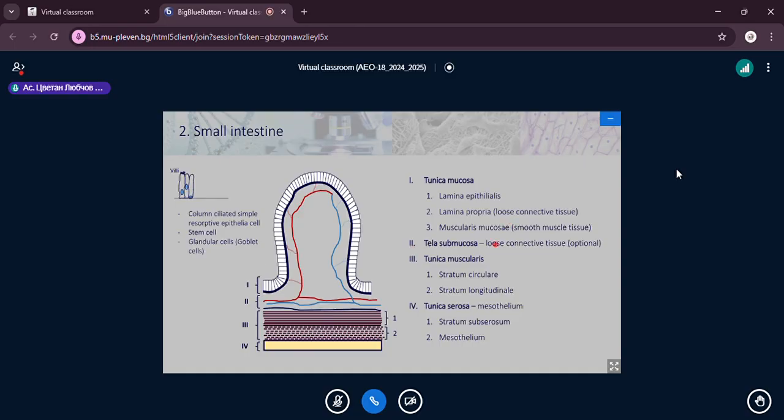After that, we're going to see tunica submucosa, here, this structure. Tunica submucosa, guys, contains a lot of glands. It's a connective tissue, but contains a lot of glands inside. We're going to see them, don't worry about it. Underneath that one is called tunica muscularis. Tunica muscularis in the guts, especially, is formed of two layers, stratum circulare and stratum longitudinale.